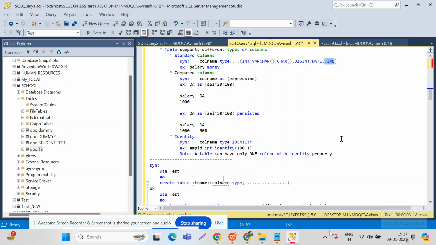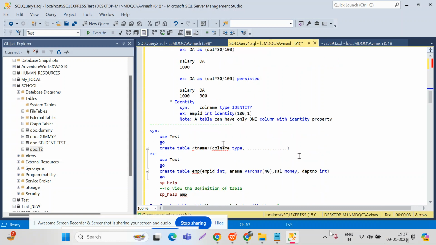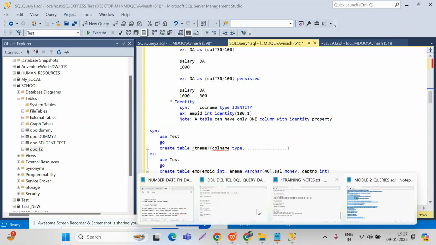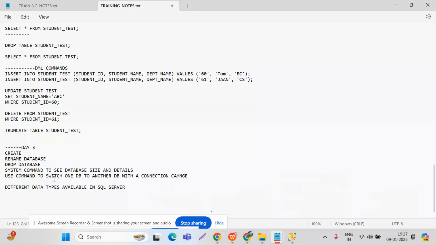Now there are almost 3 minutes left before my next meeting, so it's good to close the session today. So what are all the things that we covered? We covered databases, how you can create and drop them, system commands, and different data types. For the data types we covered the numerical ones. We will cover decimal tomorrow.